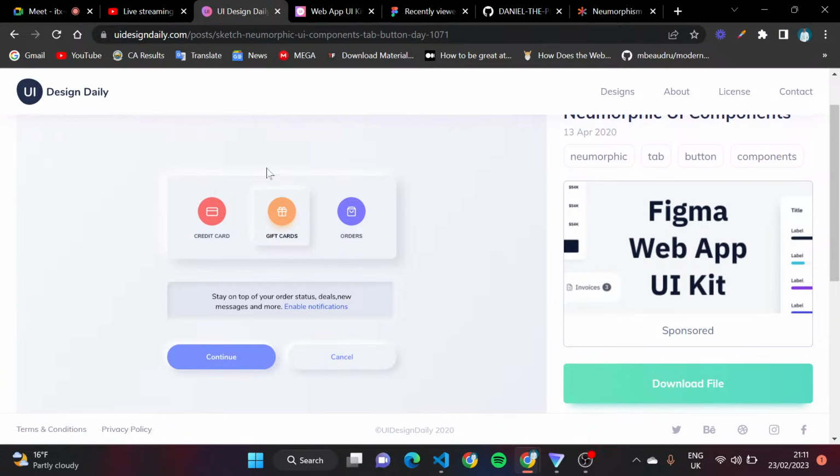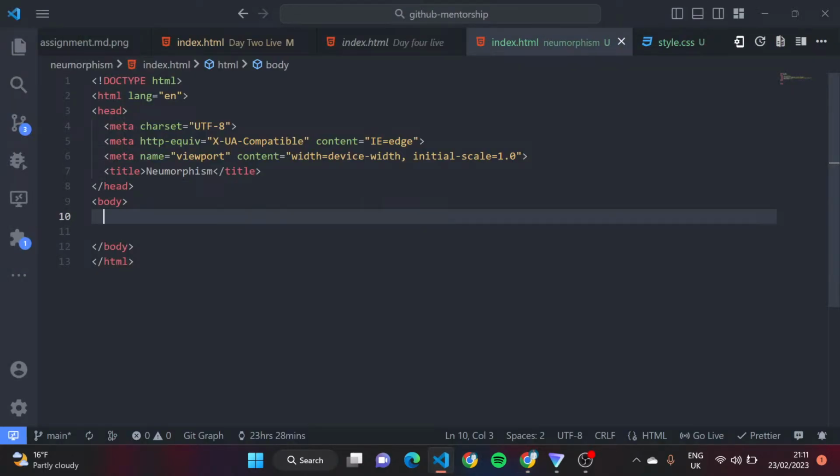Firstly, we'll have a parent div, right? For now, like in our first video, I said that for each tag you should know the attributes of that tag, because it's very important.